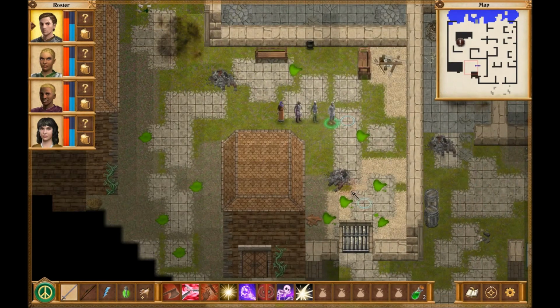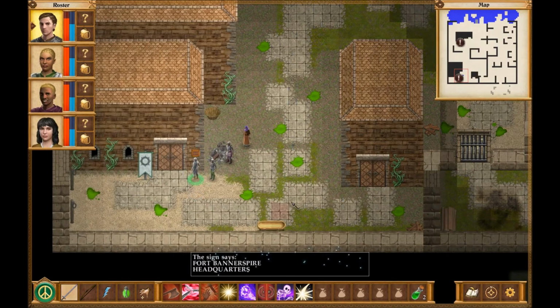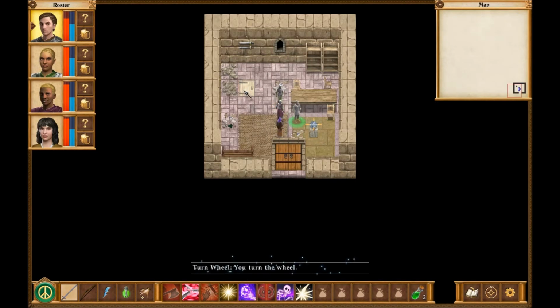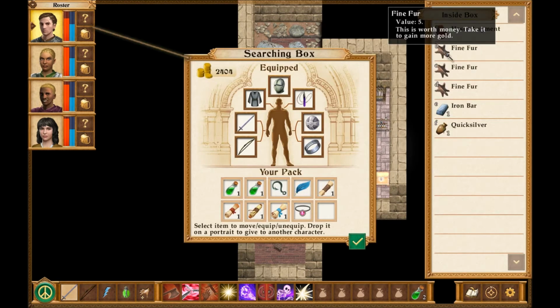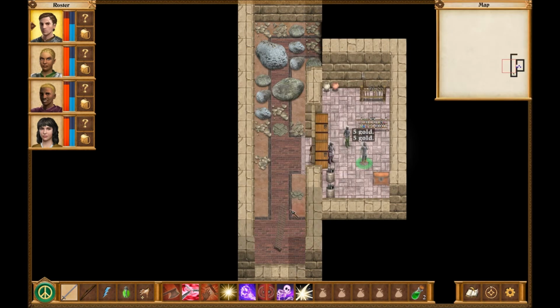We found the gate over here. Can't get through it. Gatehouse is right there. Fort Bannerspire headquarters. Oh, there's the gate. Oh! Ooh. And in here. Oh! Fine fur, iron bar, quicksilver, and a haste augment. That's pretty good. Okay, glad we walked in here.